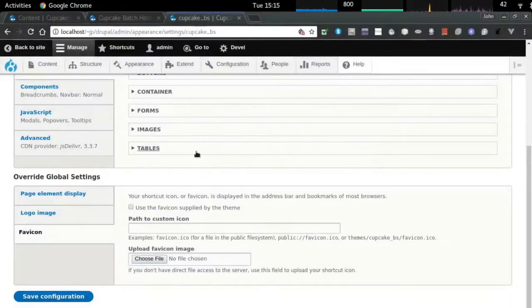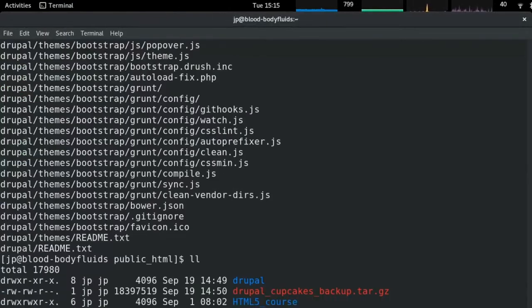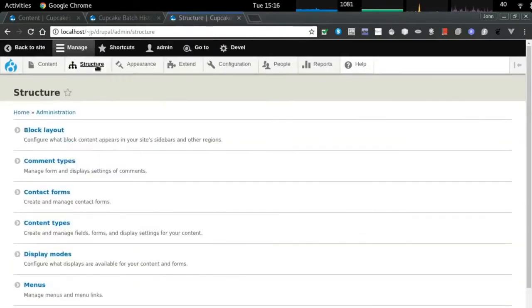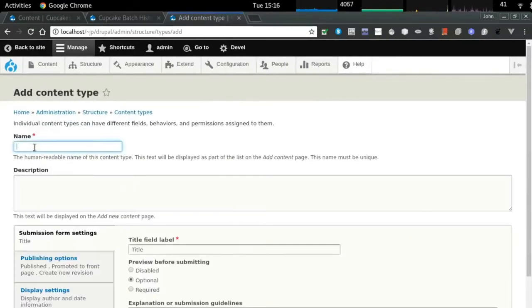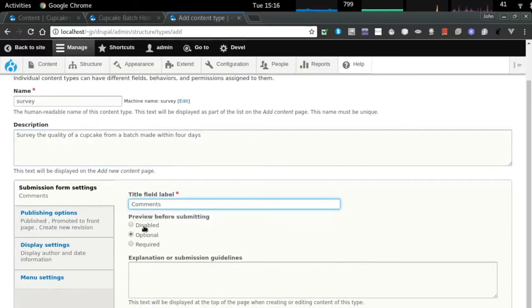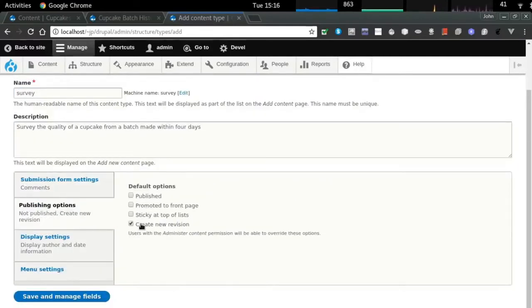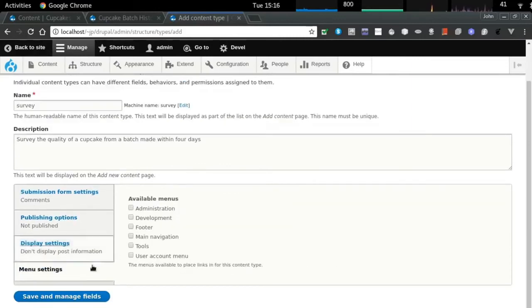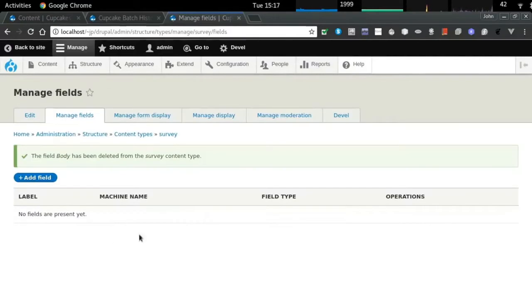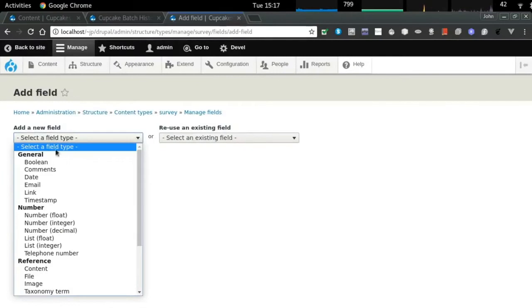I'm having a bit of a scratch around looking at favicons. I'm searching for the favicon. I've downloaded a cupcake at some point, and I can't seem to locate it. But I'll find it on another computer and go through the installation there, because these favicons are indigenous to Drupal itself. And a favicon, if you don't know, is that blue head that appears at the top of all of the tabs of my browser at the moment. I've got a lovely little pixelized cupcake that I want to replace it with. And the same will go with an SVG image that will replace the purple B in Bootstrap for a cupcake. We'll get that in eventually.